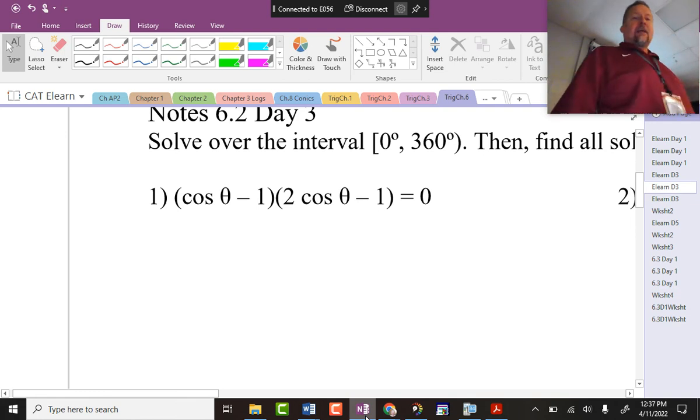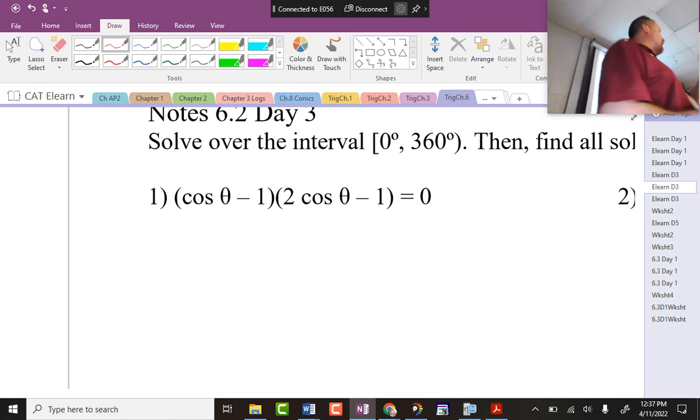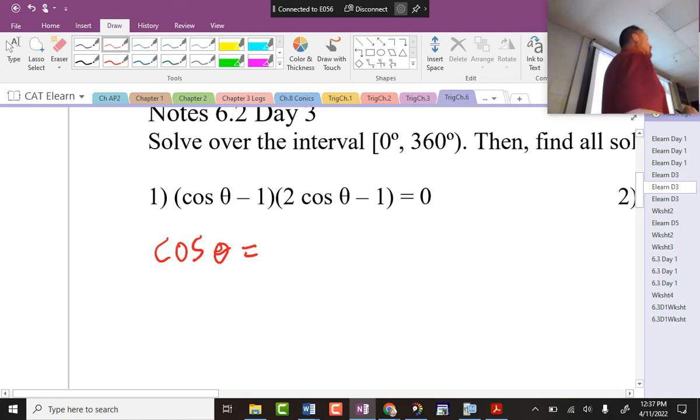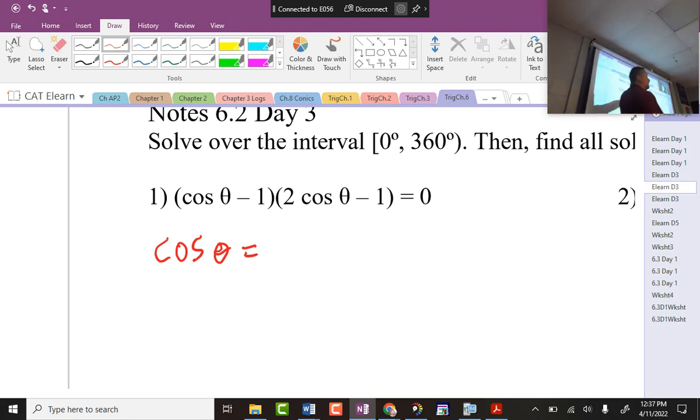You ready? Okay, so Malik, what's cosine of theta equal to based off of our last question in the quiz using the zero product property? Look at how nice the pen's writing now. Although I just had to write theta twice there. Cosine of theta equal to? Nope. So you set cosine of theta minus 1 equal to 0 and then add 1. So what's cosine of theta equal to?